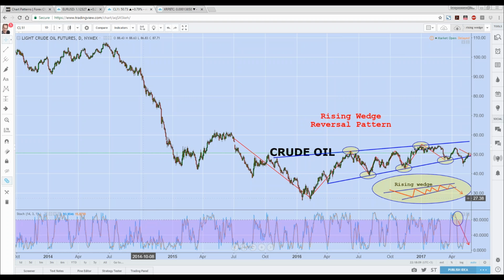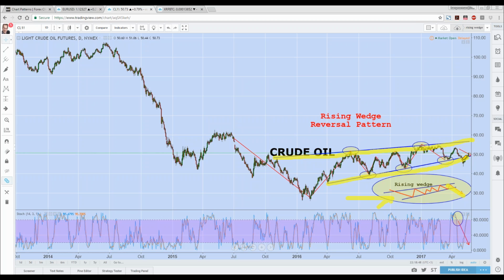Here we have a chart on crude oil, and you can see here a rising wedge that's been formed. We see this by, let me get my marker on here for you. So here we've attached the swing highs, and then we've located the swing lows. We've projected a line out, and what we have is this rising wedge forming. So what we're looking for is a breakout in the opposite direction of the wedge.